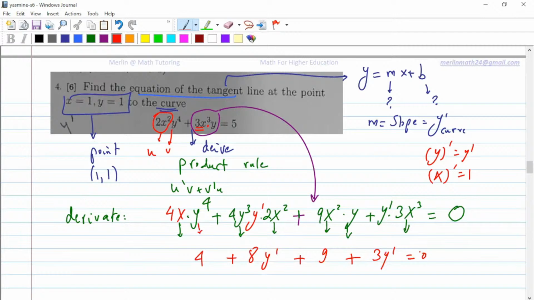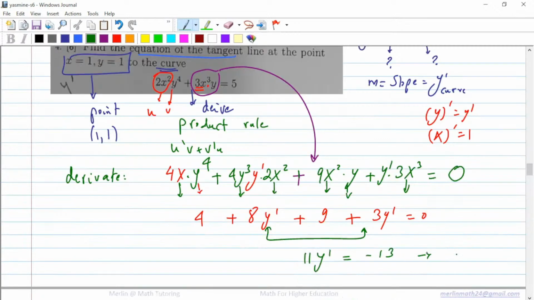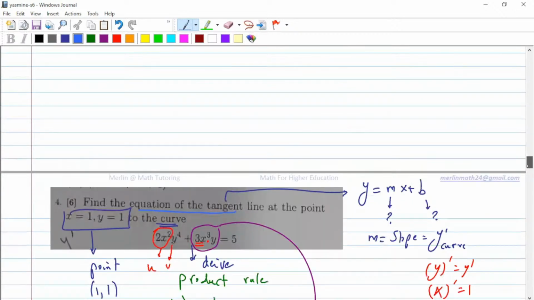Any question? That's about replacing. Okay, find y prime. I have those two terms. You add them up. This is 9 and 4, you get 13. Kick it to the right side. So y prime, the slope, is the number below. Is it good? Okay, are we done? No, because the equation of the tangent is your question.